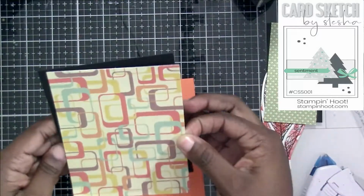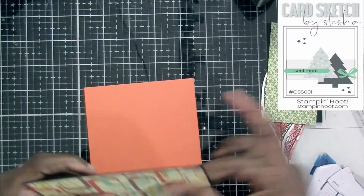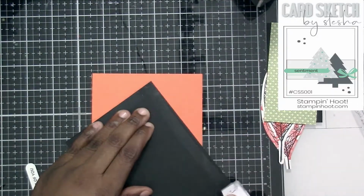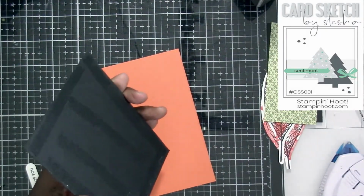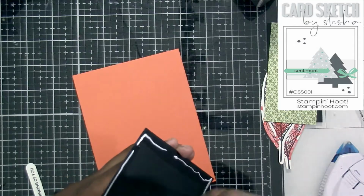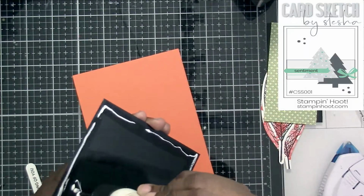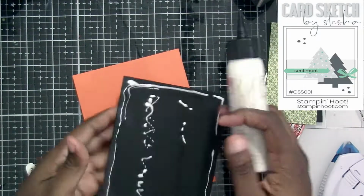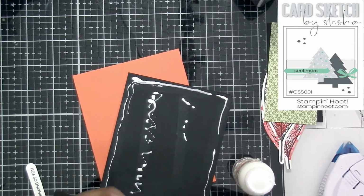Okay, so we put down some tape runner and I'm putting wet glue to give me time to mat my pattern paper, which is sized at 4 by 5 1/4, and then the mat is 4 3/8. No, it's not 4 3/8. I just totally lost my concentration there. It's 4 1/8 by 5 3/8. And that's the mat size. Okay, so the black paper is the 5 3/8 by 4 1/8. Okay, it's just a little bit bigger than the pattern paper. Woo, I almost confused myself there.